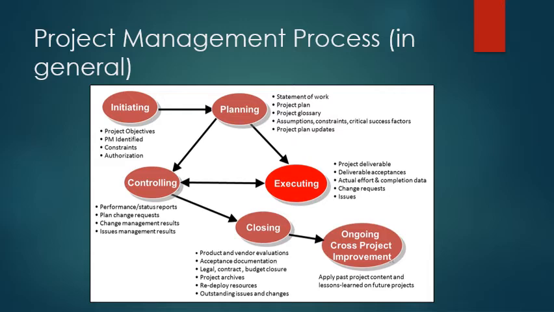And note that this can be considered a kind of single loop learning, where the focus is on whether you are doing things right. So in quotes, doing things right. And then there's project closing, where you get sign off, you bring things to an orderly conclusion. And that should include a process to identify and communicate the lessons learned, which in this particular schematic that I'm showing you now is split out into cross-project improvement. And that explicitly identifies project management as a learning cycle. And here there may be an opportunity to do kind of double loop learning. So considering the question, are we doing the right thing, rather than just doing things right?